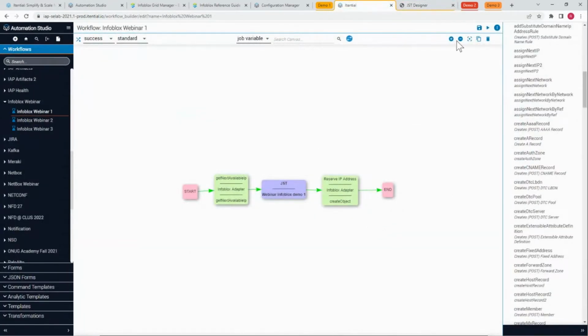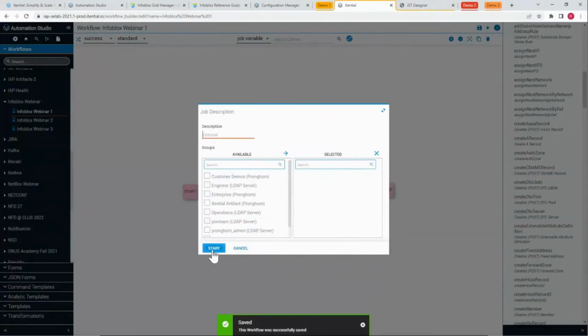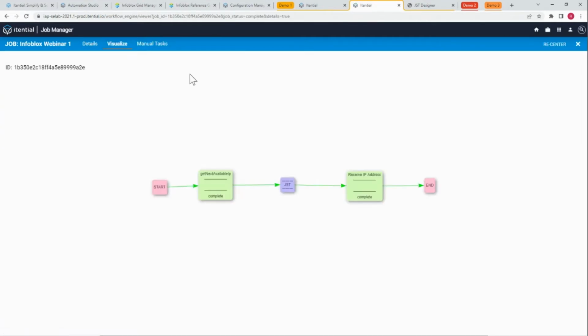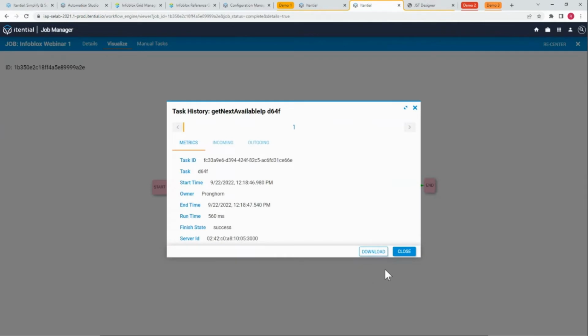So now if we run this, even though this is kind of statically done, we'll be able to see this go step by step. Now it'll go quickly because these API calls are very, very fast. But let's go to the visualize, and now we can see this. So I showed you how the automation is built step by step. Now we can actually see the data that's getting passed between everything. So we'll start with the first task.